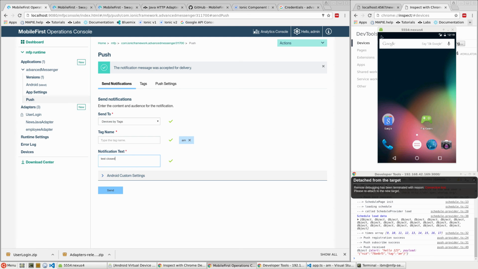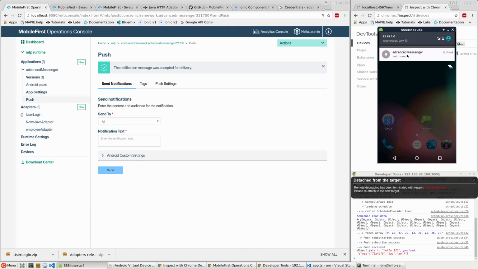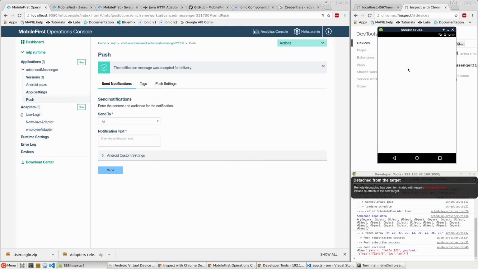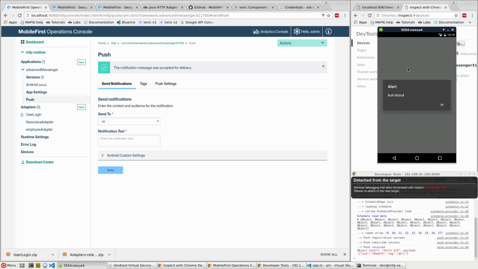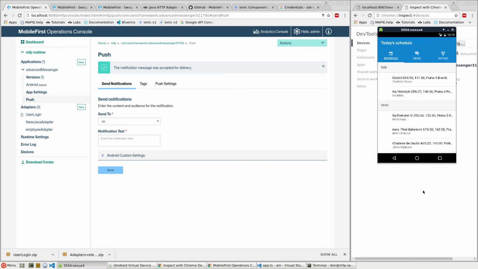So it should be appearing somewhere here. And yep, test closed. This is where we got our notification. When we click on it, it should launch the app. And the first thing that will be done inside is the alert on the screen. Yep, we got it. And now the app continues to work as expected.